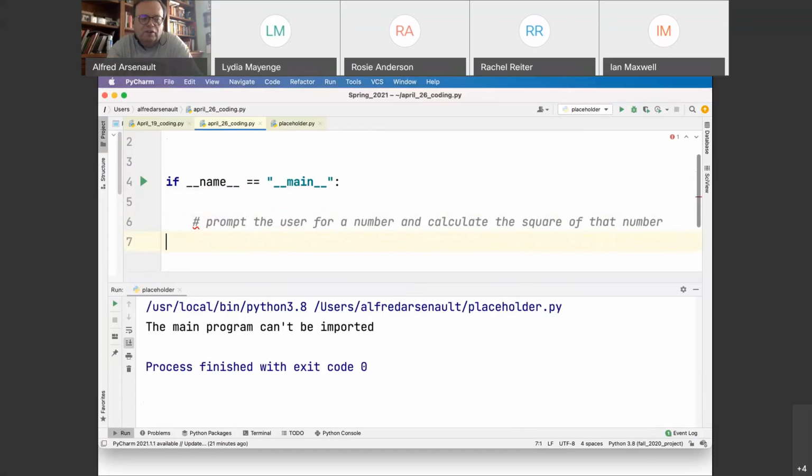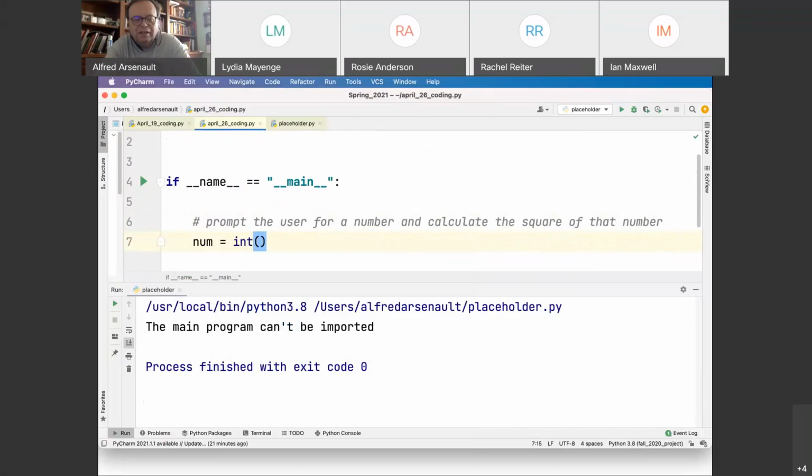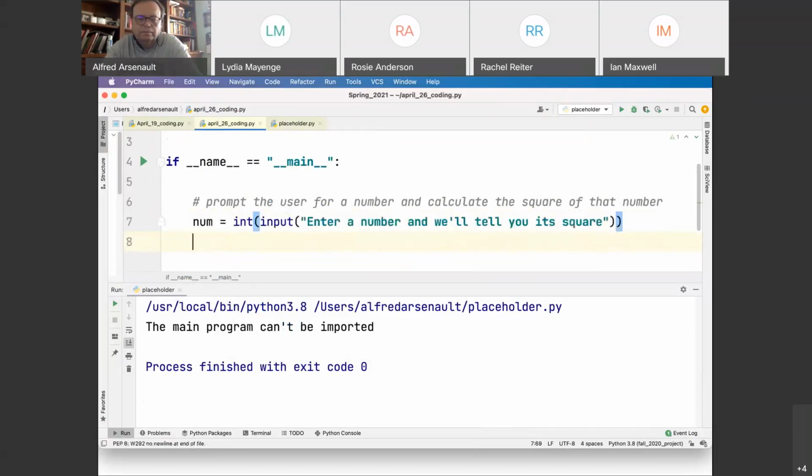Okay, well, this is fairly easy, right? Number equals int, we'll just use ints, not floats. Input, enter a number, and we'll tell you its square. S equals.